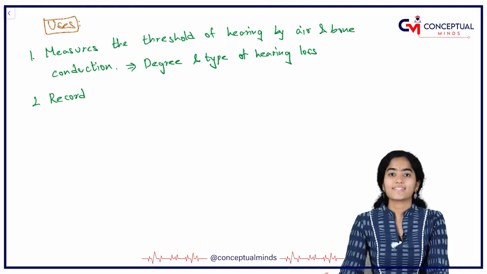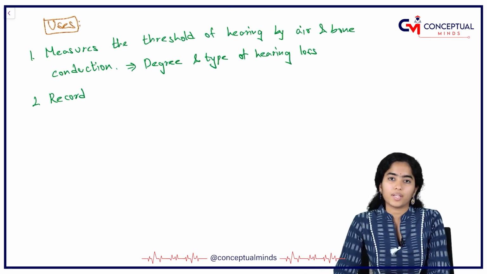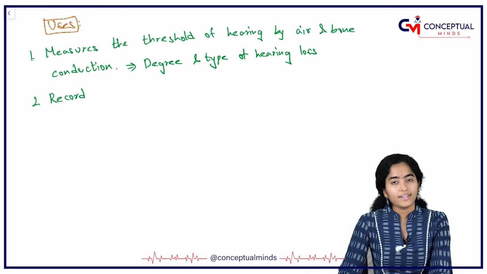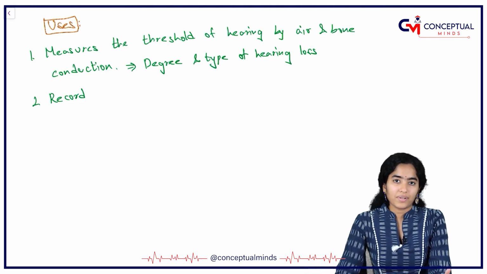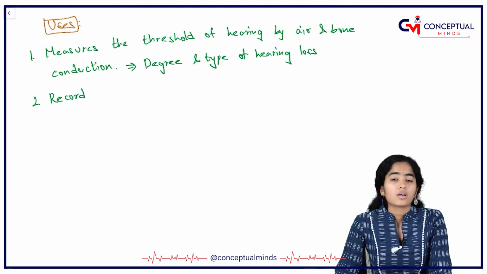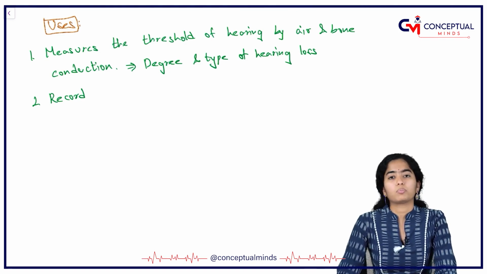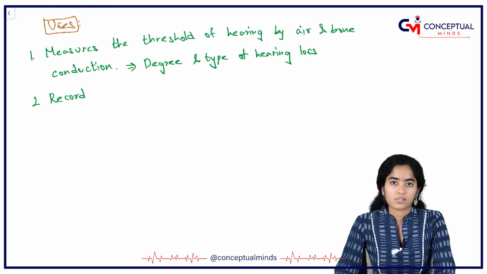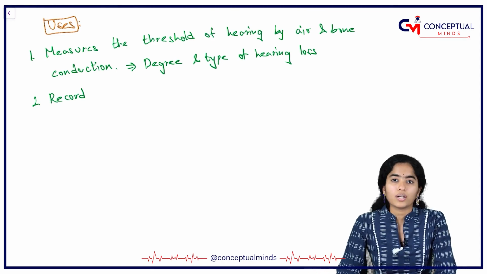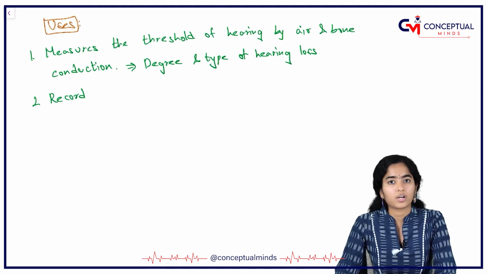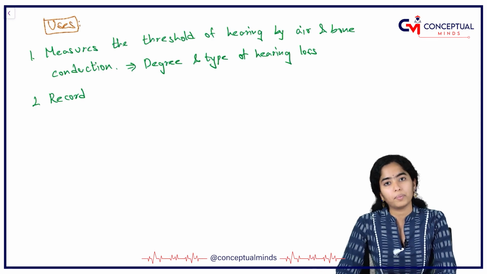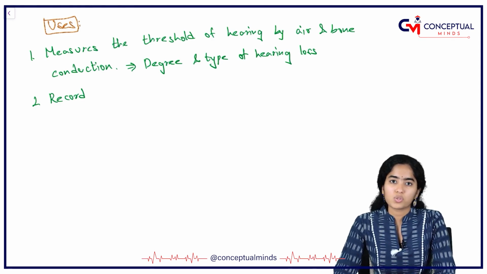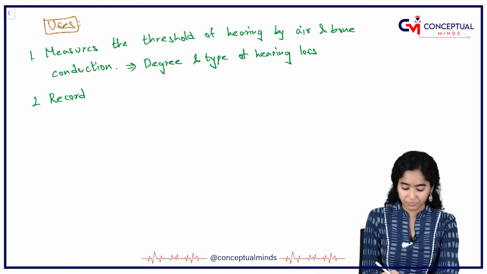Now this might not sound very important, but it is actually very important. You need a record. Oral statements do not hold any value. Suppose you are treating the patient or you are performing a surgery, you need a record of what his hearing loss is. To measure later on after the treatment, you can get the prognosis of your treatment, prognosis of the condition. It is used to follow up the patient. There are various purposes of having a record. Having a record is always important.